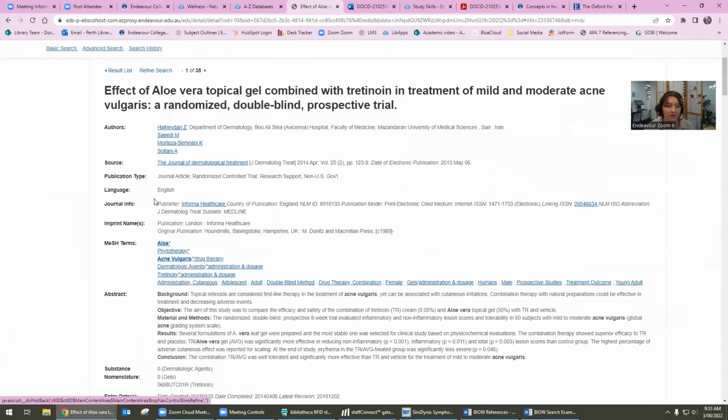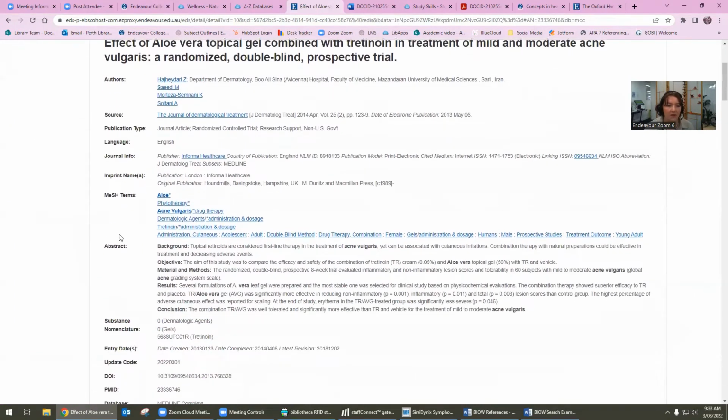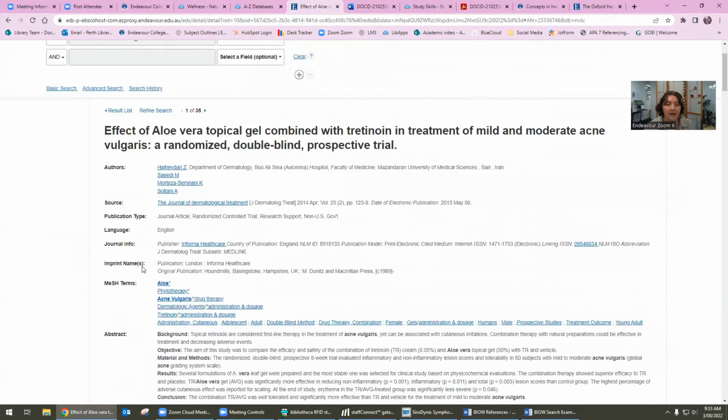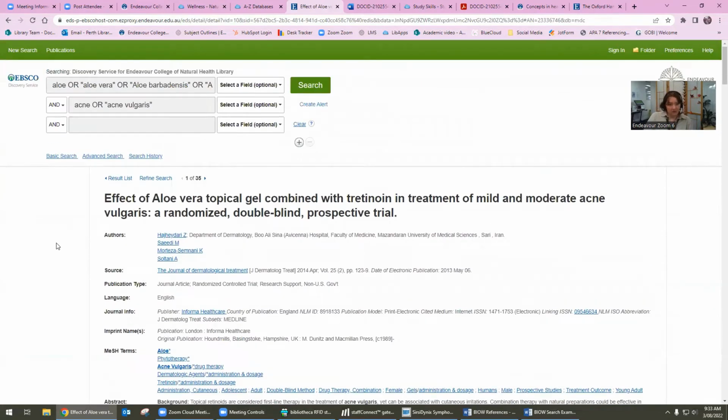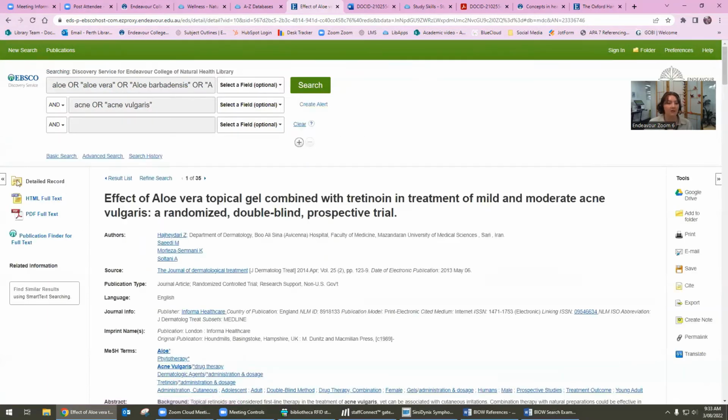So this is all of the referencing information. You can see the abstract here. It should also have something on this left-hand side, sometimes the PDF available, and also some more options here. Looks like it just hasn't loaded properly. That's fine. If it's skipped a little bit, just hit refresh. Then there we go. All I had to do was refresh the page and those options are back here.